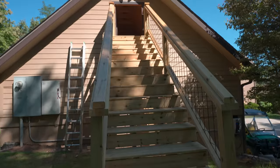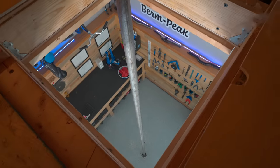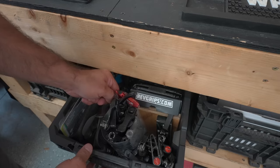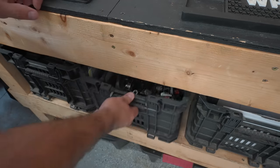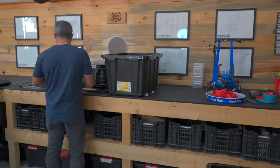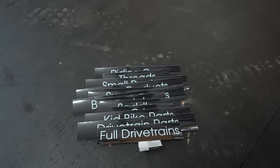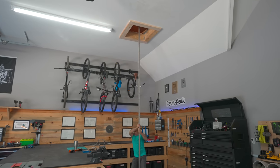But if the fire pole is out of service for whatever reason, we built this staircase for redundancy. And now more than ever, I've got to put this space to use because we're fixing up bikes. I need other bikes to cannibalize. I need tons of parts, and it's starting to clutter up my shop. And so today, we are going to reorganize everything and build a proper stock room up here. Hard part's already done. It's not easy to find somebody who builds fire poles.